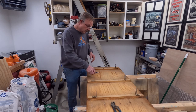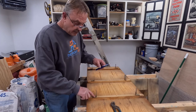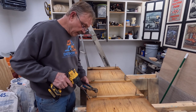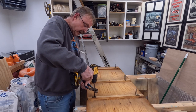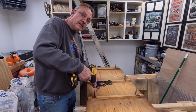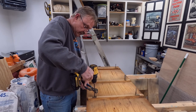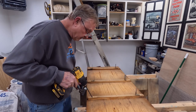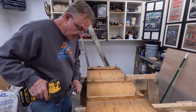Just gonna mark that for the rope. Go ahead and take the rope out of here. Now I'm ready to get these drilled out. I want to hold these with some pliers and not just trust that they won't spin. My hands are plenty out of the way, but you have to be careful when you're drilling stuff like this, because if these things start spinning around in circles, they'll get you. I'm going to go ahead and finish drilling that hole through a quarter inch. There we go.